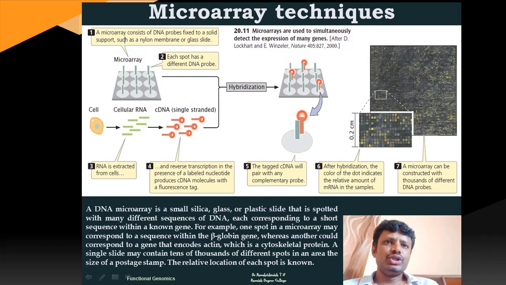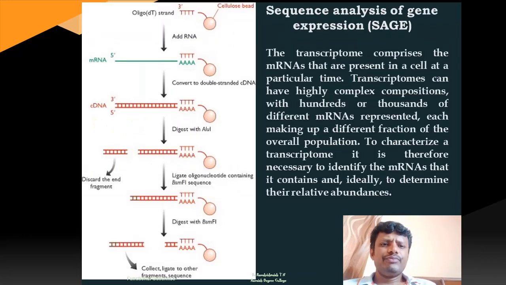The next step is to analyze gene expression, for which we use a methodology called SAGE, serial analysis of gene expression. Rather than studying the complete cDNAs, there are some sequences which are expressed, and those can be studied much faster. This methodology is called serial analysis of gene expression.